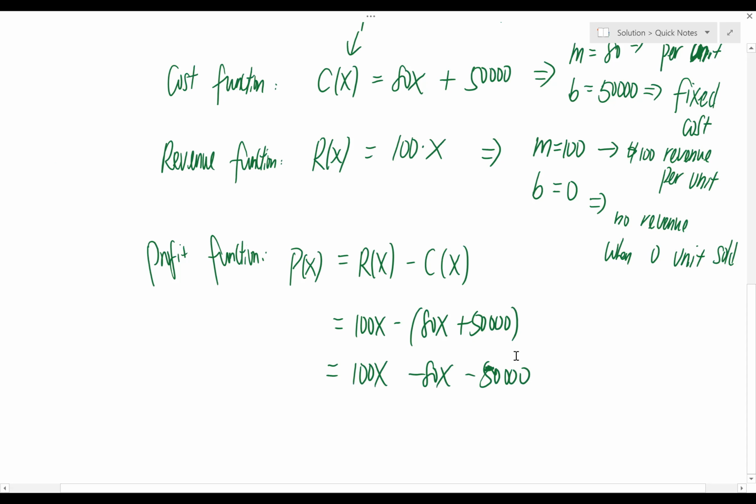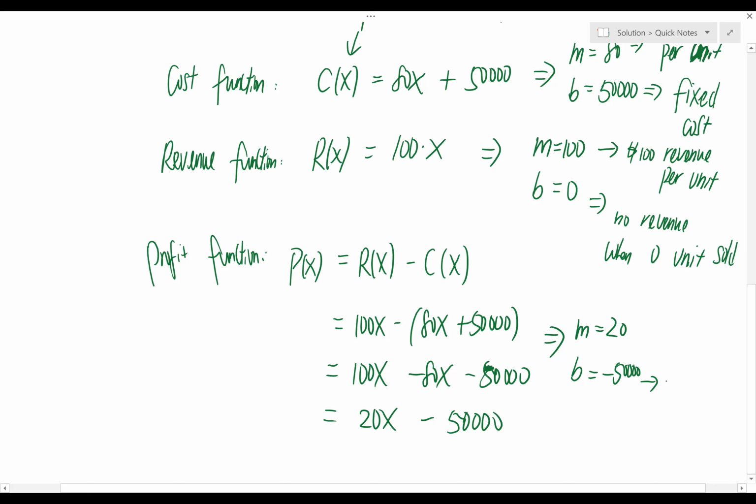And let's look at it, right? So this turned out to be 20x minus 50,000. Now, let's look at the slope here. The slope is 20. Anybody know what this means? And then the y-intercept b is negative 50,000. Anybody want to interpret this too? What does the slope indicate here? Is it indicating a loss? Okay, yes. Meaning the y-intercept b, negative 50,000, indicates that when 0 units are sold, the profit is negative 50,000, right? Yes, you're right, it's a loss.